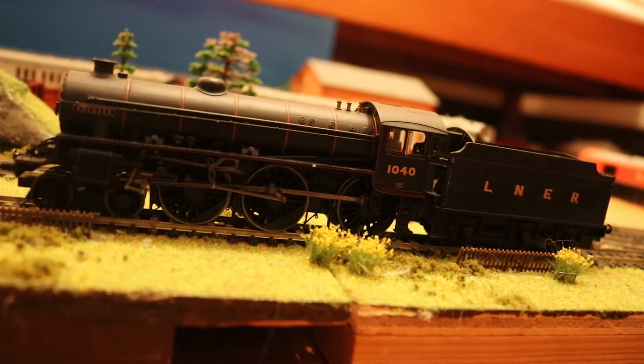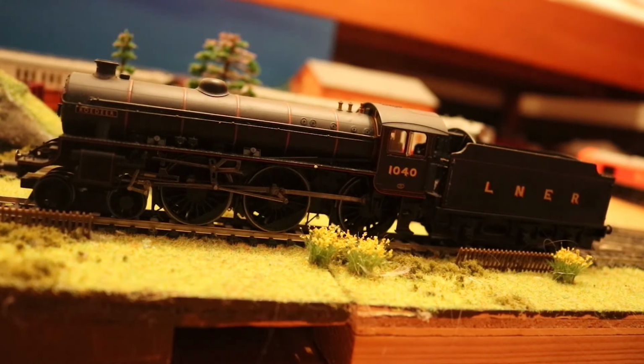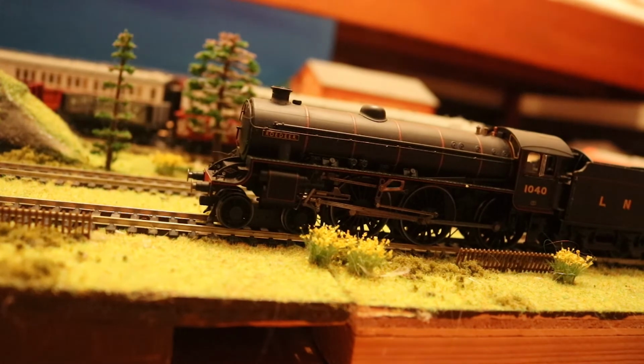Oh, I also got a fun little fact about this one. I used to have a Javelin 395 as a kid, and it worked well, but the second you wanted to DCC it, it just broke. So I took it back to the shop, and I got a refund, and this loco and the next one were both paid for with the money for the Javelin 395. And to be honest, this is just fantastic. So we'll give her a little bit of juice, but just look, can't get over just how nice she is. But let's send her on her way.